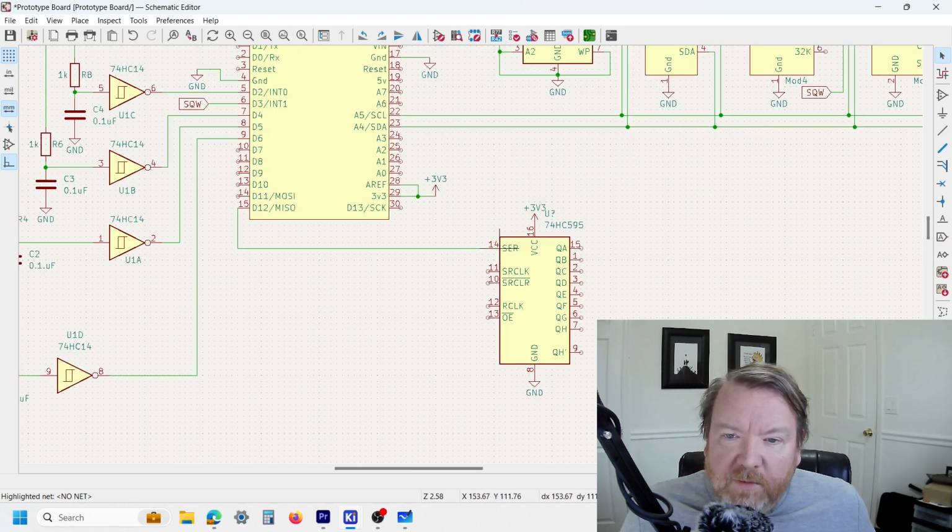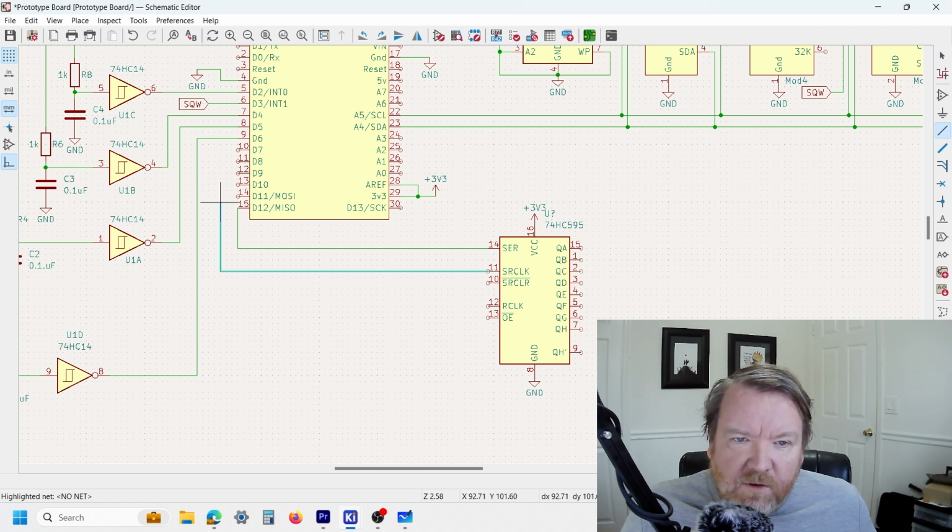So we're going to hook up the serial line. Now there was another line called the serial clock. Let's hook that one up. And this R clock. And then we have the output enable, or the chip enable.